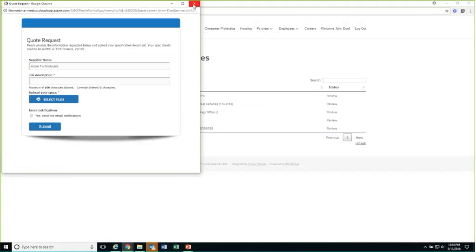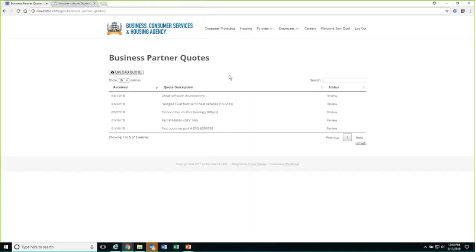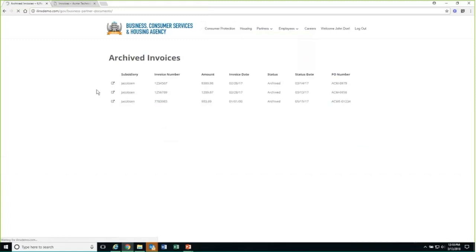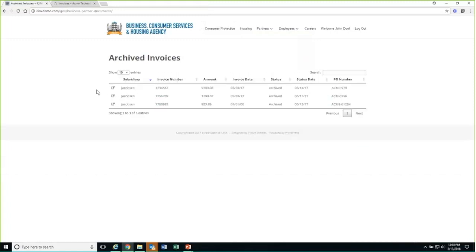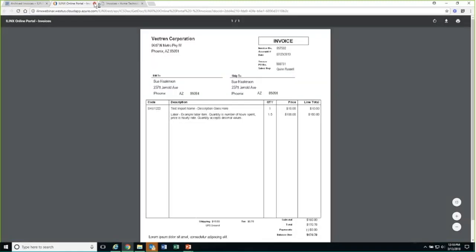This is just a pop-up, so it's a little different flavor of form presentation there, but it's the exact same form. So we talked about, as content and information flows through the business process, often it arrives in an archived state. So John can come over here too to his archived invoices and see a list of all of the invoices that have made it through the process, they've been approved, they've been paid, or maybe they've been denied. And John can click on these and bring these invoices up.